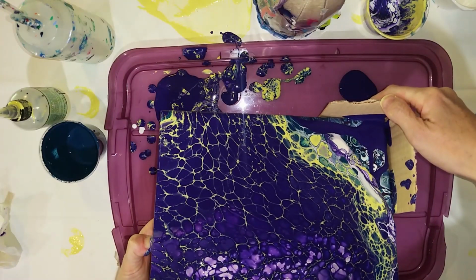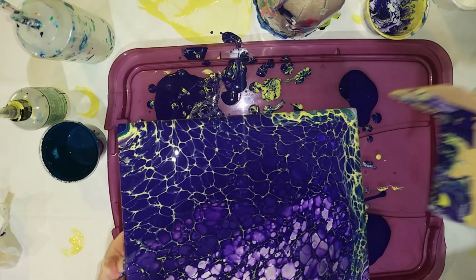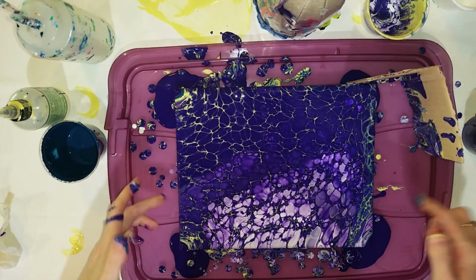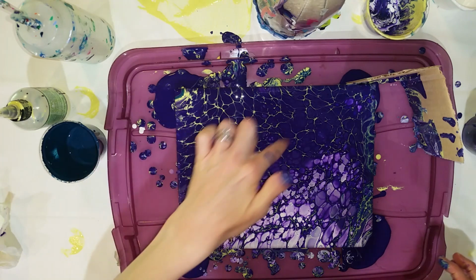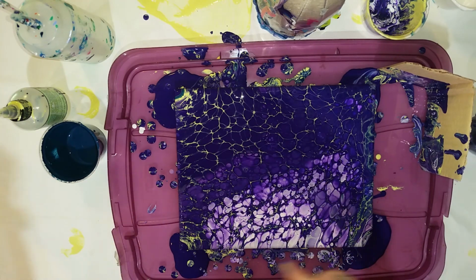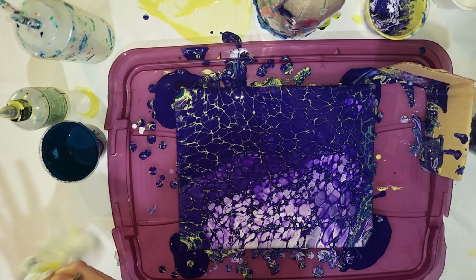And there we have it. A pretty purple and yellow pour with some white on there. My Payne's Gray kind of disappeared. I kind of like that. Purple is my favorite. So that dark purple with some yellow and white down here, I really like.